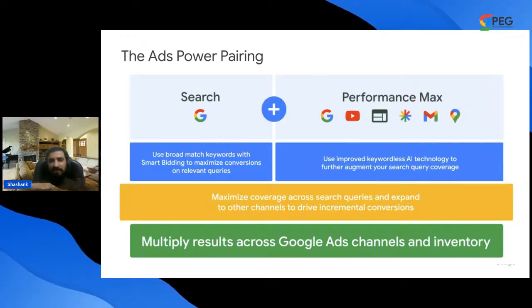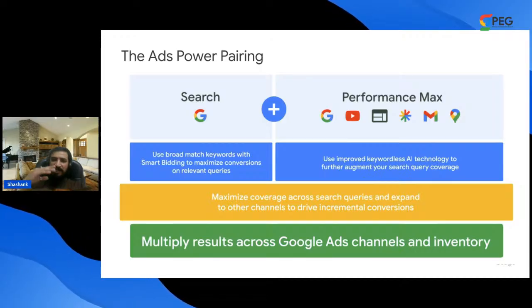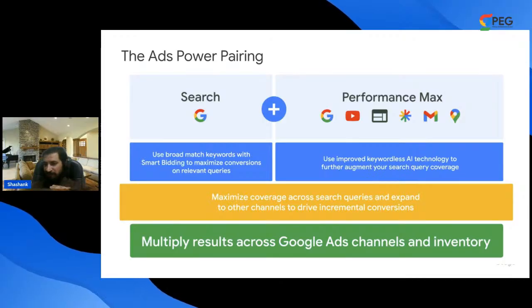With Google search, you can cover most of the search queries triggering ads. And for the same users, when available on different networks, you can use a PMax campaign structure to cover those networks as well with your ad copies, with the best performing versions of your ad copies, so that you can come across the same user several times on different networks, which will ultimately help you uplift your conversions and increase your customer base.